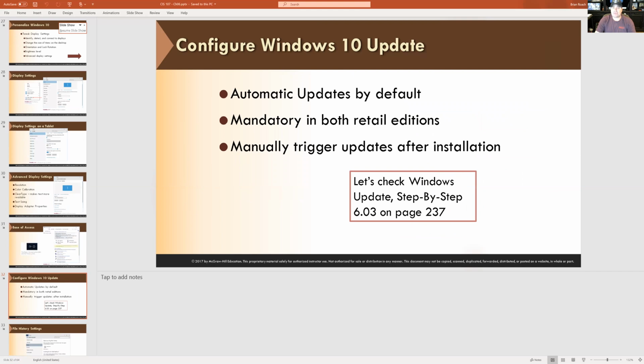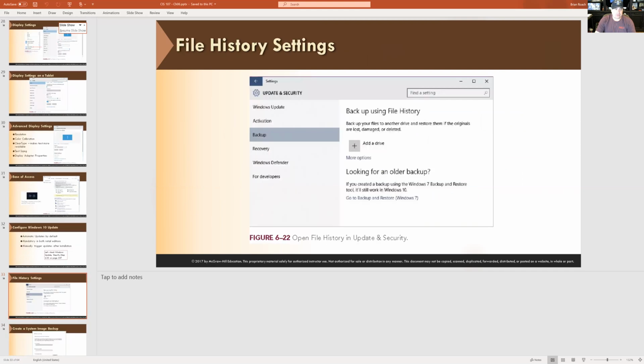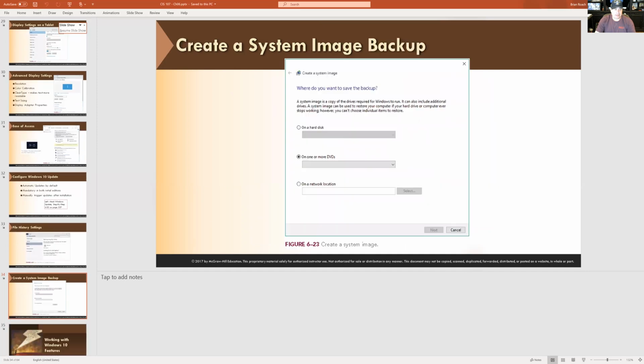Like configuring Windows Update is an important thing in settings. When you click on the Windows button in settings, it will take you to a Windows Update and Recovery icon. And this is a great screen to make sure that you're updating your machine. Pretty much I set it to check for an update every day and automatically download and install those updates so that I have the latest updates.